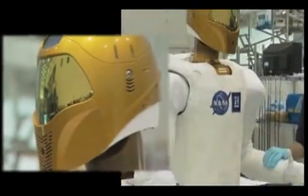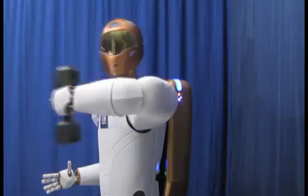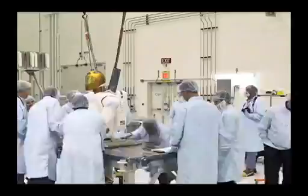Not only does it have cameras to see what it's working on, but it also has a very refined sense of touch. The joints have wider ranges of motion than people do. And the vision system has multiple cameras in multiple different places rather than just two eyes. So we can augment capability to make the robot useful in multiple different ways. Robonaut 2 was designed to be an astronaut assistant. If you look at the world around us, it's designed for humans, and Robonaut 2 is designed to be able to act and interact with that environment.